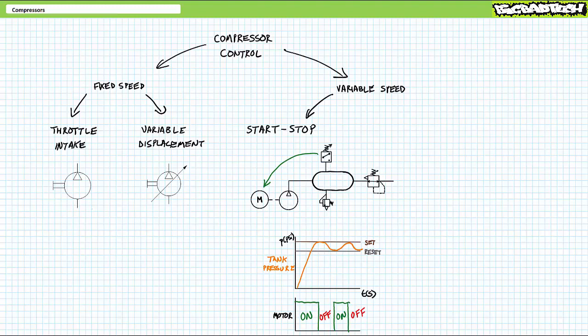In this style of compressor control, a pressure switch in the receiver serves as the primary feedback to the motor about the status of pressure in the receiver. Based on this feedback, the pressure switch selectively starts or stops the motor. Below the set value of the pressure switch, the motor prime mover drives the compressor to fill the receiver. If pressure on the receiver rises above the set value of the pressure switch, the pressure switch turns the motor off. If pressure on the receiver falls below the reset value, the pressure switch restarts the motor and drives the compressor to refill the receiver back up to the set value. In this fashion, pressure in the receiver stays inside a particular span that the pneumatic system can then draw upon.